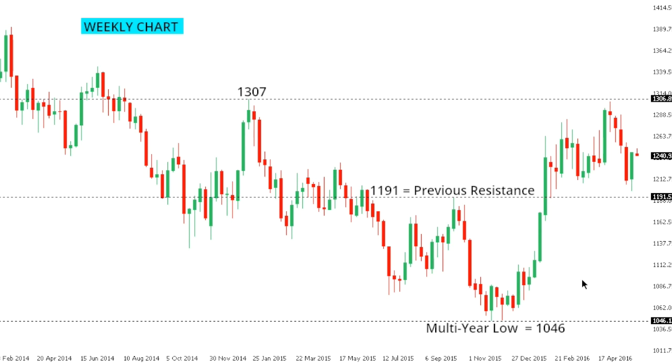Gold. So gold continues to show just how well it is supported on dips, despite those latest pullbacks that we've seen, those intense pullbacks after the market stalled out above 1300, down all the way towards 1200. The market remains propped ahead of that previous resistance now turned support in the 1190 area. Ultimately, while the market holds above 1190, this price action is viewed as a bullish consolidation, ahead of which should eventually be a fresh upside extension beyond the 2015 peak at 1307 and towards 1400 further up.